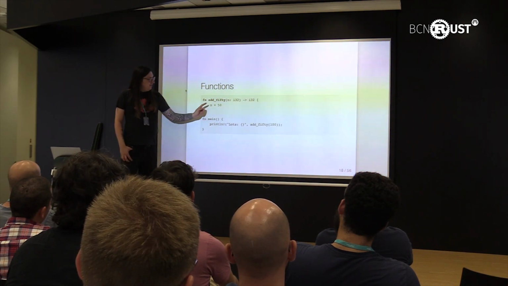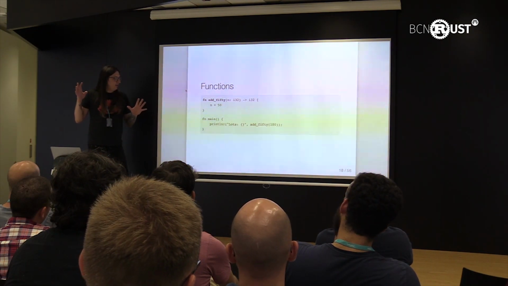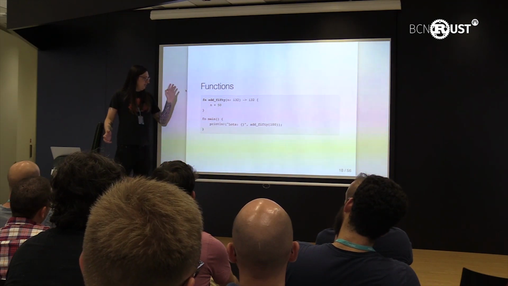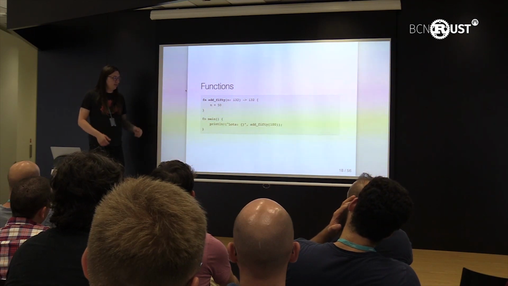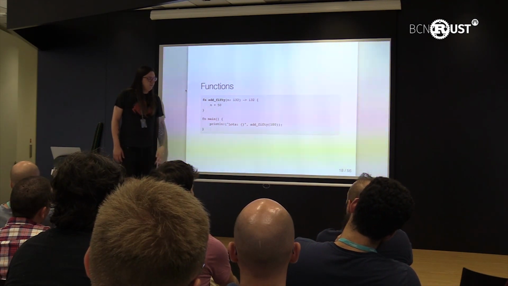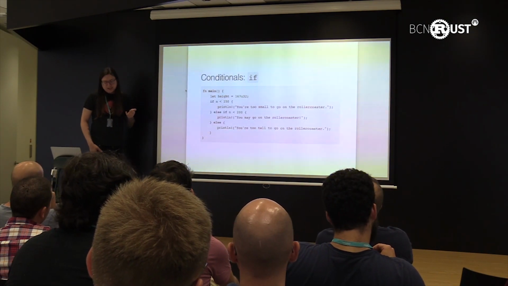And then we add 50 to n, and you notice we don't say return here, and that's because in Rust everything evaluates to a value. So since this is the last line in the function, the value that gets evaluated here is the value that's returned. So this will end up being 50 plus whatever number it is. So you add 50 to 100, and you're going to get 150 back and print it out. It's kind of the basic function syntax.